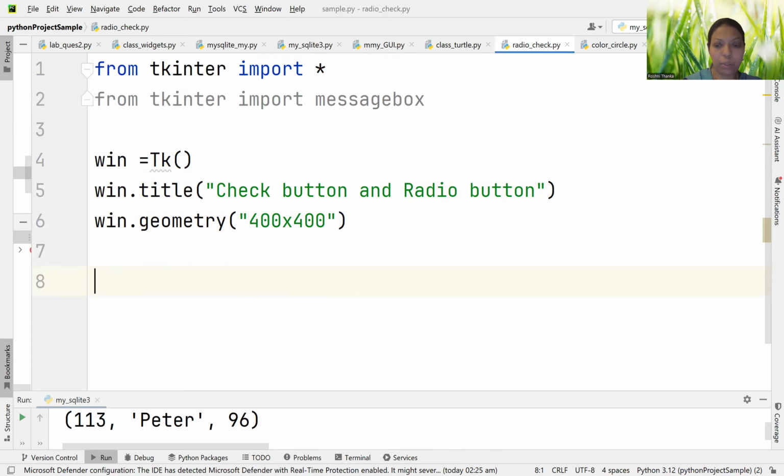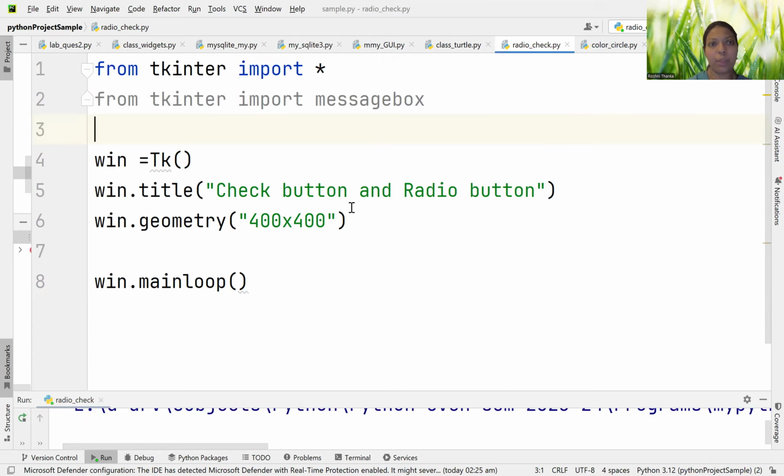So let me say window dot mainloop. If you put this, the window which is going to appear will stay available, otherwise it will be closed immediately. So let me run this. You can see a window with the title check button and radio button, and no other widgets are added. The width is 400 and the height is also 400.